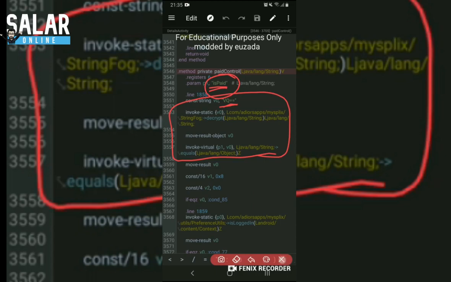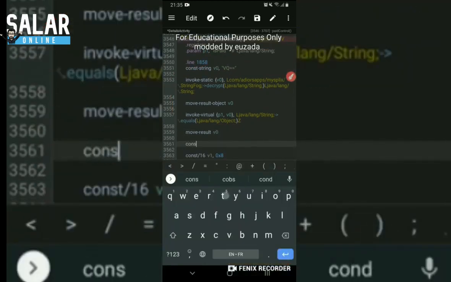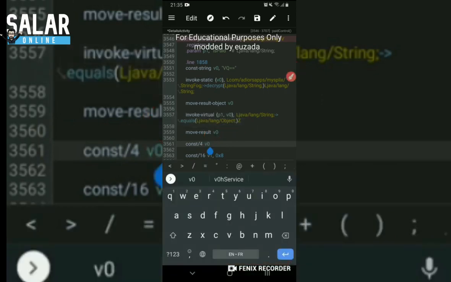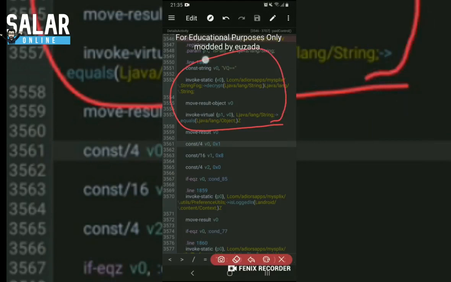So let's change it. Constant for V0, the return here is in V0. And I want this V0 to be 1. So now I'm telling him that, yes, we are paid.